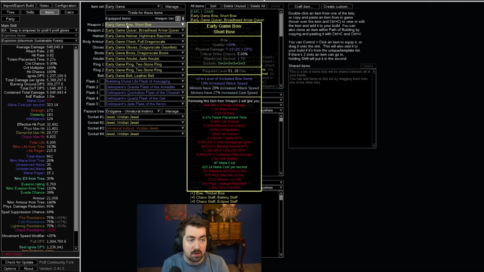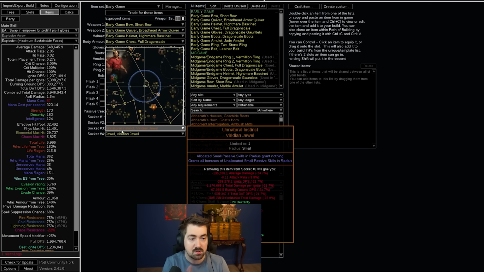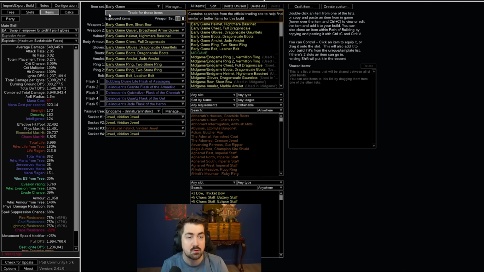And here we have the early game. So this is when you're getting into maps. And you'll notice here that we have no uniques. This is part of the skill tree. That's why that shows up here. You're obviously not meant to have that expensive jewel early on.